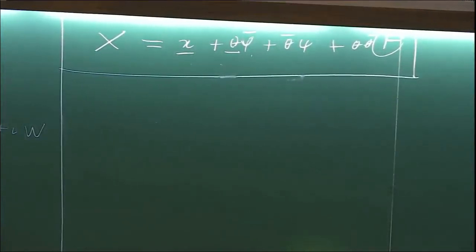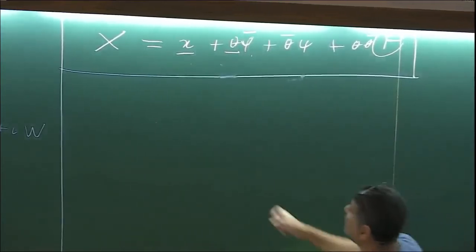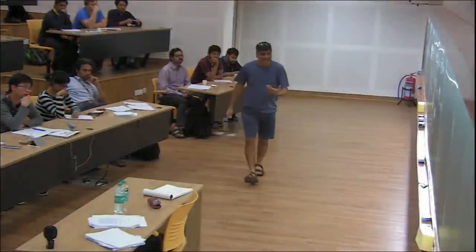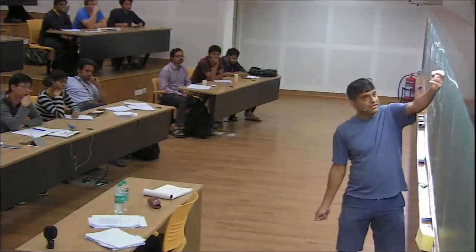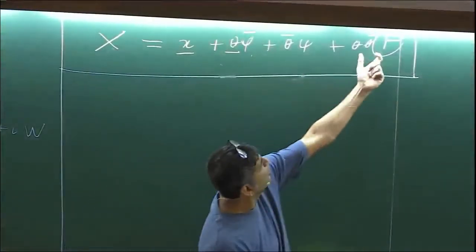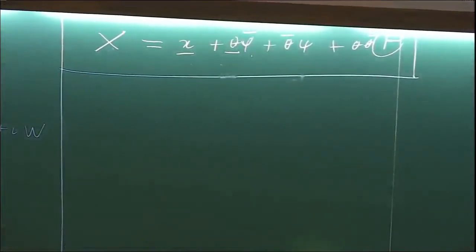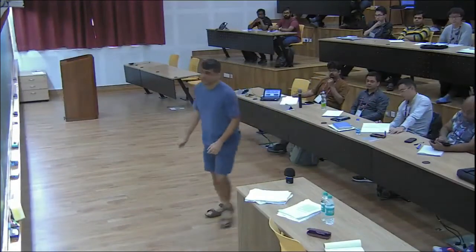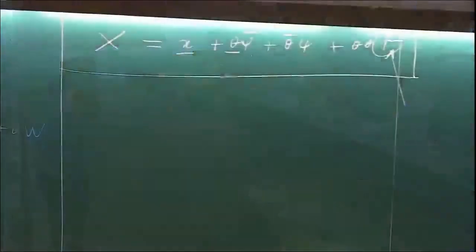And this last one is something unpleasant. Because you see, in our dynamical problem, we had only three fields. We had x, psi, and psi bar. But if I try to write down the most general function of theta and theta bar, then I need a coefficient of theta bar theta itself. That's not there in our dynamics, but I'm going to put it in anyway because analysis requires it. This is what's going to be called an auxiliary field. You know, a field that is not dynamical, and hopefully our equation will tell us what it is. Yes?